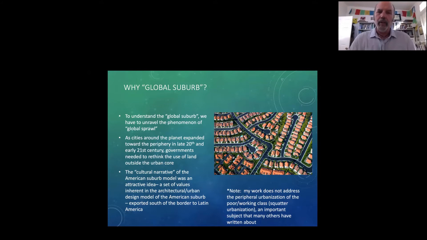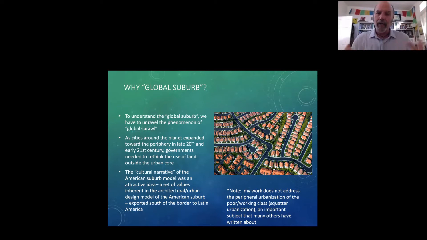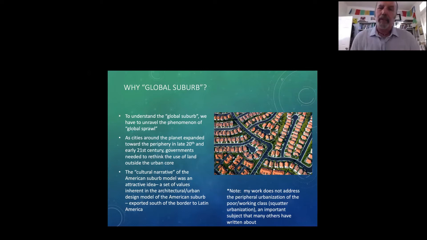The slide here shows an aerial photograph of an American suburb with a very low density, curvilinear, classic American suburban land use pattern. That is not necessarily the form that global suburbs take in other parts of the world — they're much higher density, high-rise. But what they've copied from the American suburb is important: what I call the cultural narrative of the American suburb. It's a set of ideas and values embedded in the architectural and urban design model of the American suburb that was exported to other parts of the world. That's really the subject of my talk today — the form of these new developments, the values embedded in them, the implications, and specifically the ecological problems related to this phenomenon.